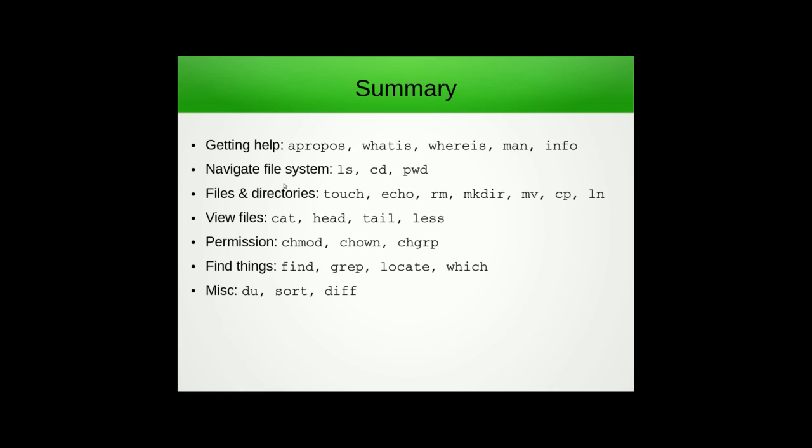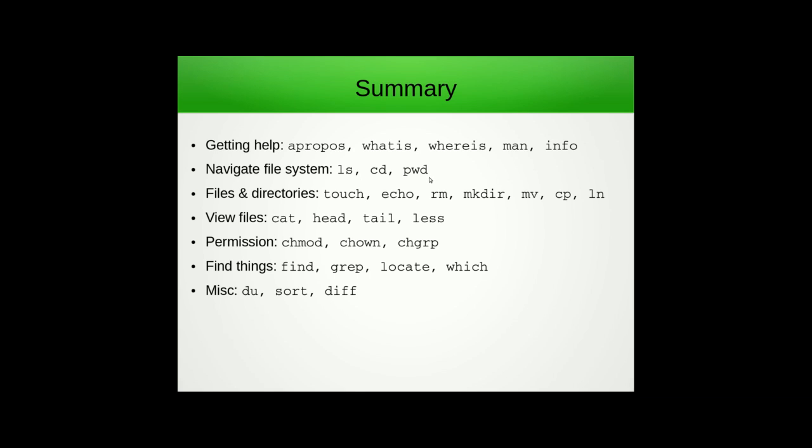And then we talked about how to navigate through the file system. The file system on Linux or any kind of Unix system is a nested hierarchical structure. So you have to know where you are, and you have to go to other places, and come back to your original places. You can achieve that by using these three commands.